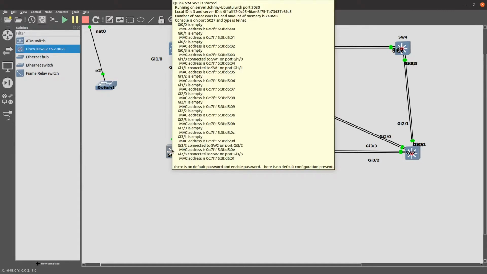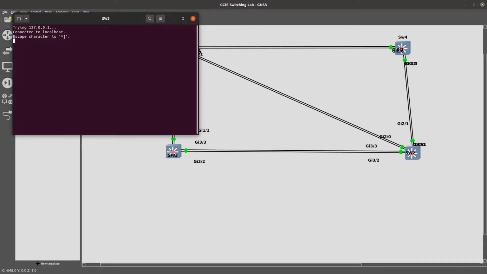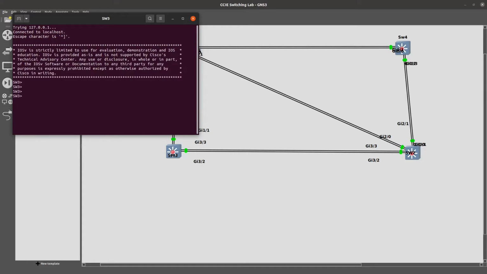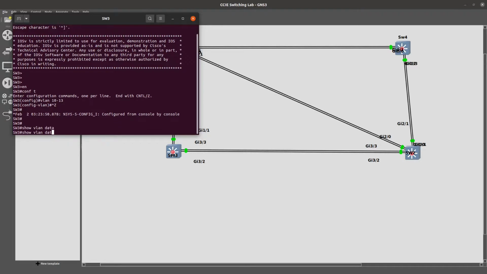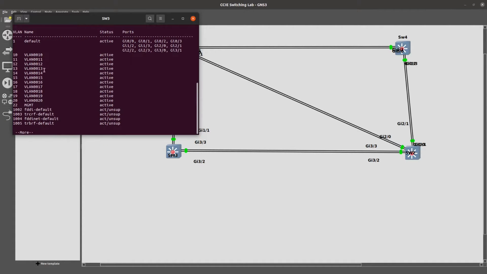Alright, so now that our switch is booted up, let's create some VLANs. So we're going to go into global config mode, and we're going to create multiple VLANs. So here I'm just going to show you some syntax. So we can do VLANs 10 through 13. And then here's the key here, guys. If I just did this, Control Z, let's see if those VLANs are actually showing up in our VLAN database. Looks like these might have been created already before.